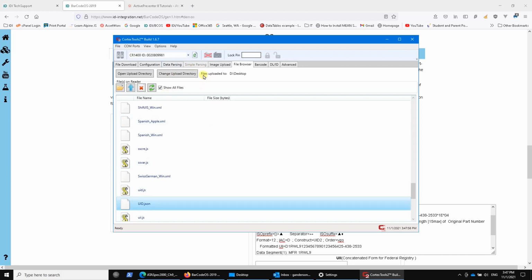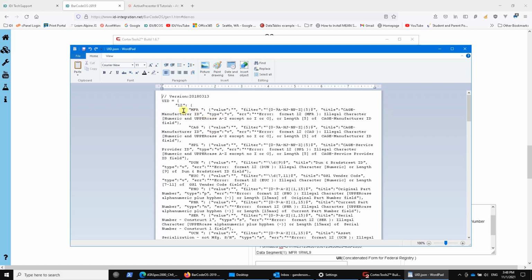All right, so I'm going to look here. Files are uploaded to a desktop folder here, so I'll just highlight that, click on the up arrow, and as soon as it uploads, it's going to open up, I think, WordPad as well and allow me to edit that file, which I can. So you can see I've got an array here.